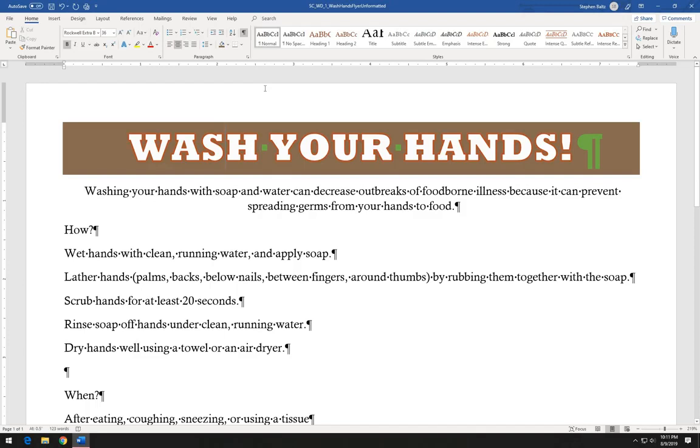All right, then, so we've got our headline formatted so that it kind of stands out for us, because we want our audience to notice that first. So now our next step is to format some of the other parts of the flyer. So next thing on the bottom of page 1-34, under to select a paragraph, it wants us to move the pointer into the paragraph to be selected, which is the second paragraph where it says washing your hands with soap and water.